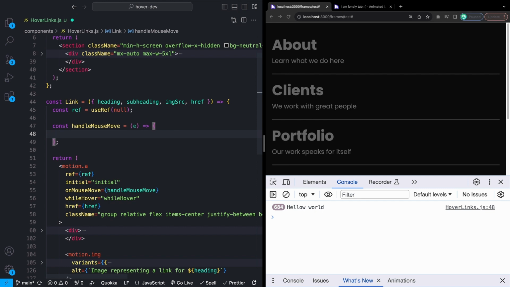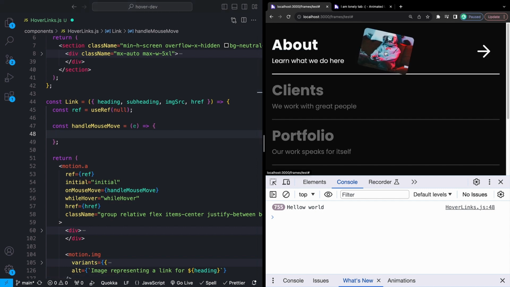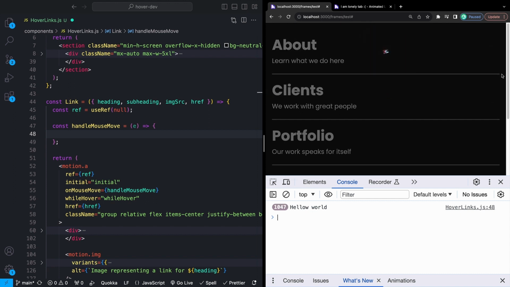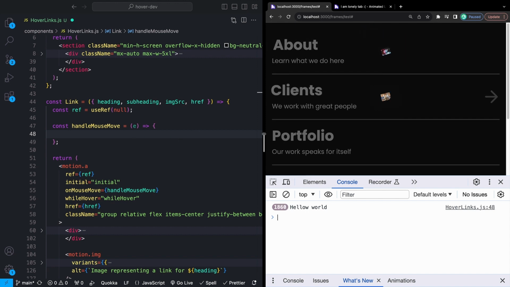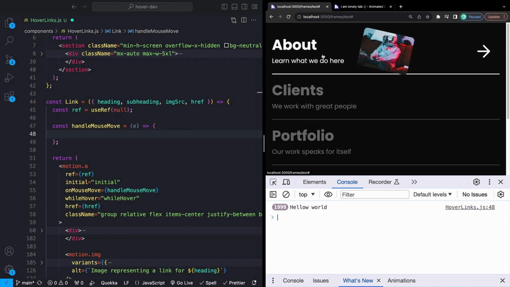What I actually want to be able to do is get the position of the mouse as it pertains to this box, so as it pertains to each one of the links. So like, the box for this about link goes from down here to probably right up here, and then all the way over to the right. So if I'm down at the bottom right, I want to know I'm down at the bottom right. Up at the bottom left, I want to know I'm there, and then anywhere in between. And the way that we're going to be able to do this is by comparing the position of our mouse on the screen with the position of where this box, or this link, is on the screen.